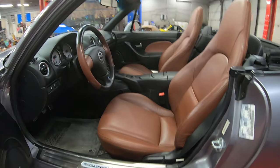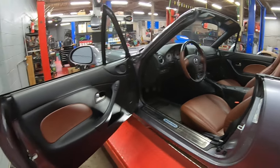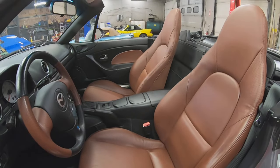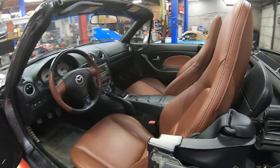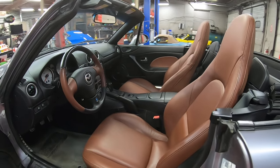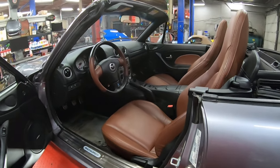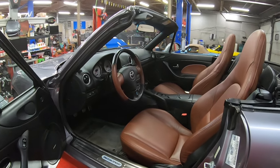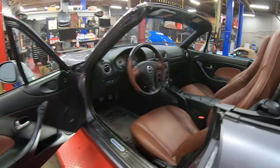This particular Mazda Speed is interesting — normally the interior has red accents and red stitching to make it unique, but this one is rare even amongst Mazda Speeds. It has brown interior accents, steering wheel, and seats. This was not like any Mazda Speed you could have ordered from the factory. This is truly a one-of-one car that was custom-built from the factory for a VIP in the industry, and is really not like any other Mazda Speed you'll ever see.